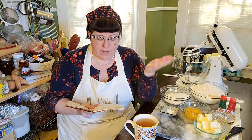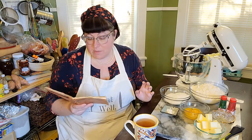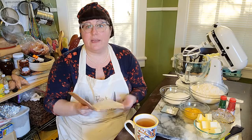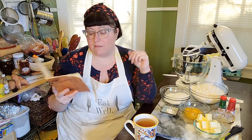Turn out on board and knead thoroughly. I'll probably do that in the mixer because who has time? Shape into a long roll. As for icebox cookies, I didn't look up icebox cookies, but it's just like a snake, a dough snake, right? Slice it and roll it into wreaths, and then bake in a hot oven.